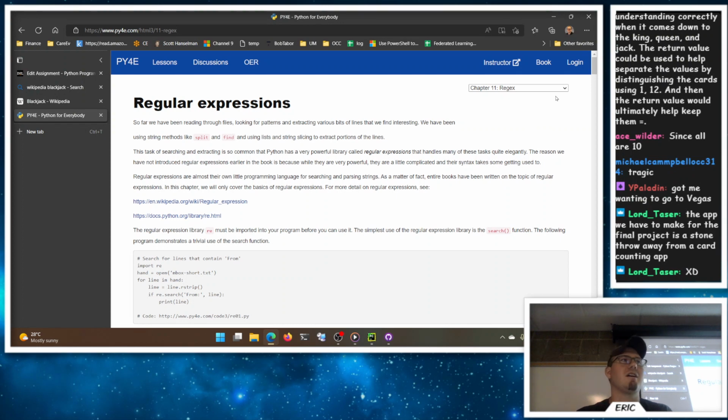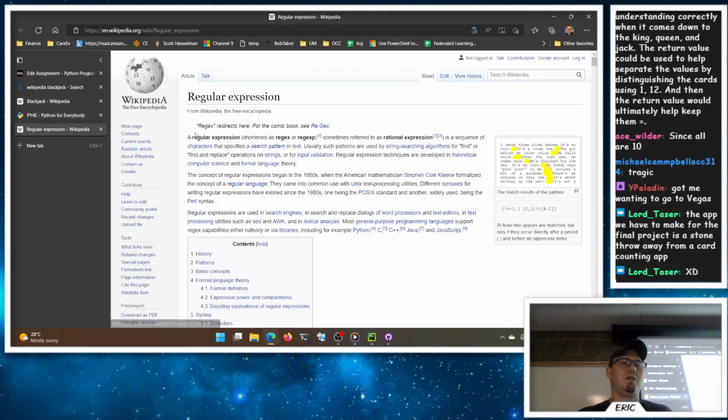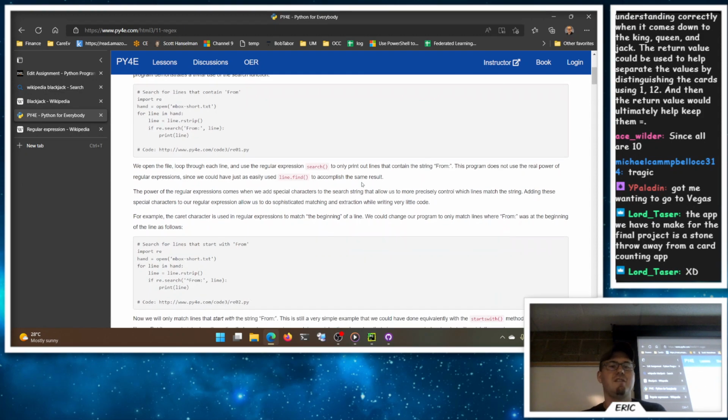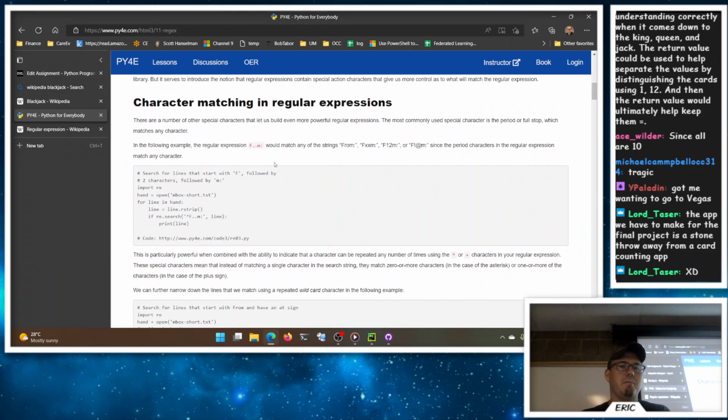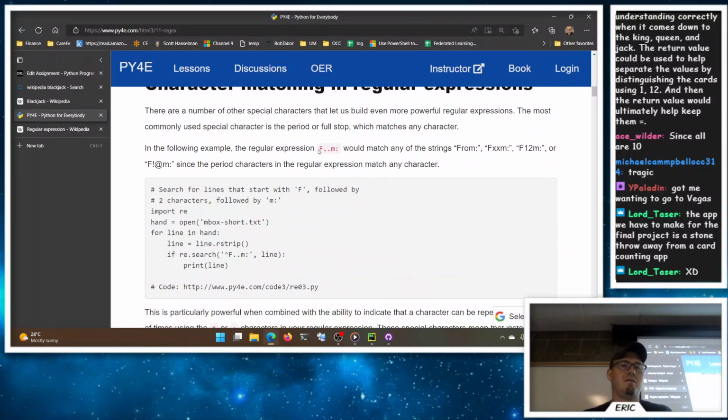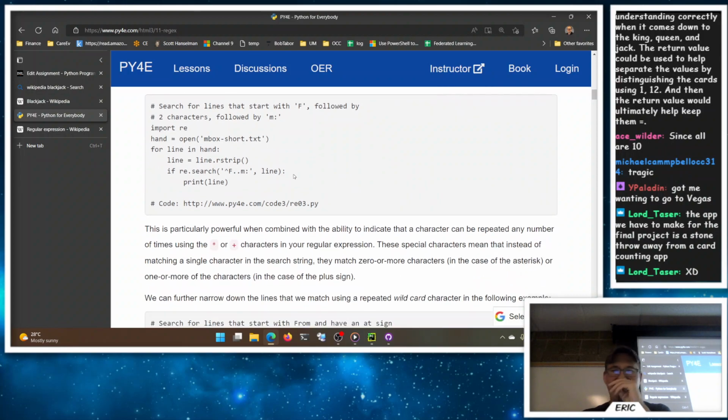Regex. I don't think anyone says regex. Regex, I think, is how most people say this when I actually hear them using it. A regular expression is a pattern that you go and find. The idea is, can I find some particular sequence that fits a pattern? And defining these patterns is crazy for what you can do with these. So the idea with pattern matching is you can get from specific letters to single wildcards, so it'll match anything, to any number of wildcards. And the whole set of rules here is a little crazy.